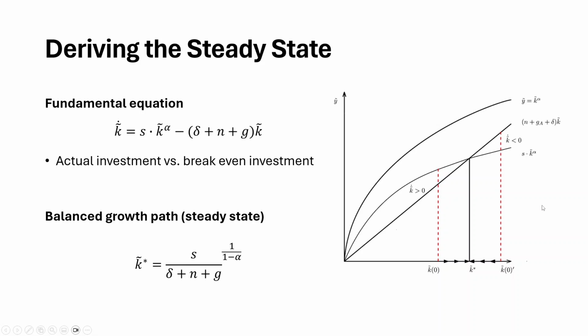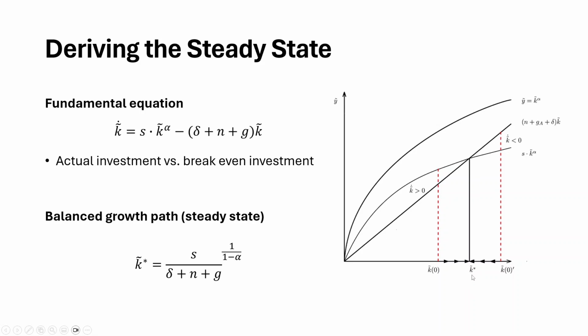In other words, the savings that we do, or the investment in capital stock, is going to be less than what is needed for the capital stock overall in efficiency units to remain constant, which means that tomorrow's capital level will be less than today's. And again, we have this similar movement back towards this K tilde star, technically never reaching this level, but coming very close to it.